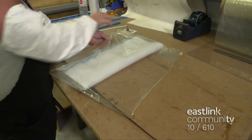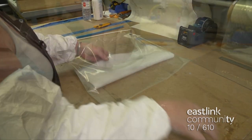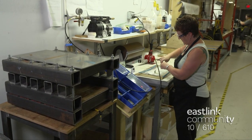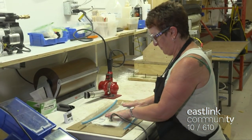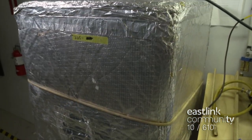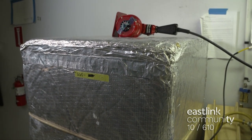The mold is wrapped in layers of material and placed inside a vacuum bag that is then sealed on each end. The vacuum pump is attached to remove the air and compress the layers of carbon fiber, keeping them tight against the mold while it forms. The mold is covered and heated for 45 minutes while the carbon fiber cures, and then it goes into the freezer overnight.